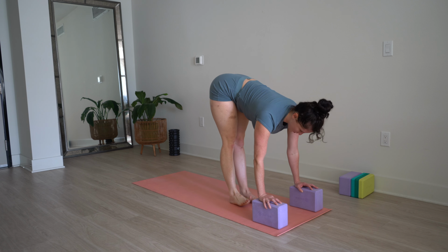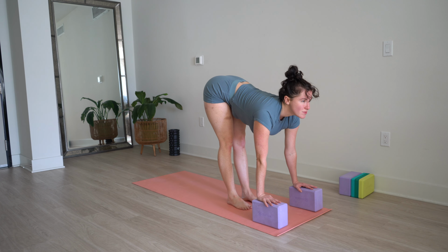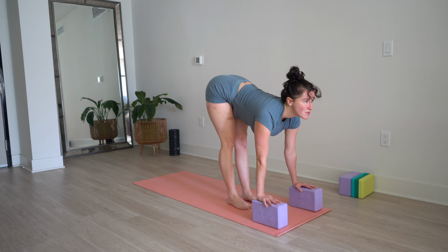Then go ahead and replace both feet right next to each other. Feel the difference in your hamstrings because we're about to work the other leg.